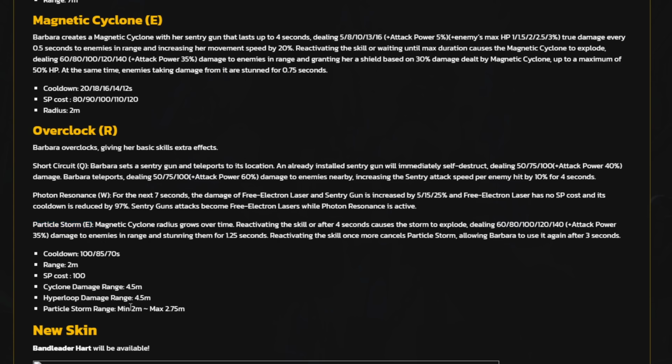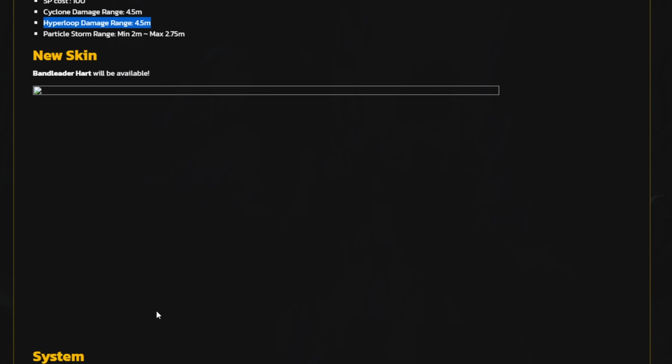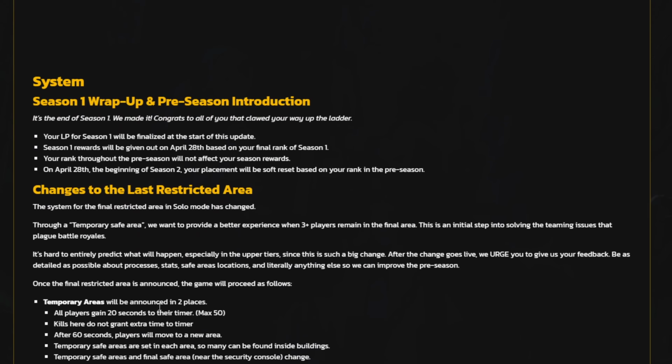I don't know, man. The E when it's empowered goes from 2 meters up to 2.75 meters. This is a significant range increase. I don't know what this means at all, but it doesn't matter. We're gonna move on. That's it for Barbara. Barbara seems freaking insane, man. She seems absolutely insane. But anyways, let's go on to the next thing.